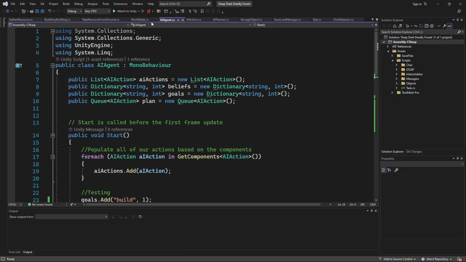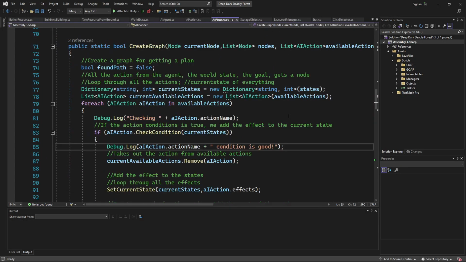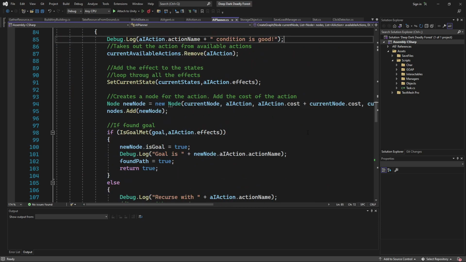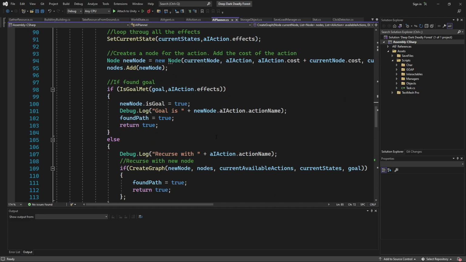So let's go to our plan, because we really wanted to find all of the paths that can lead to a goal.